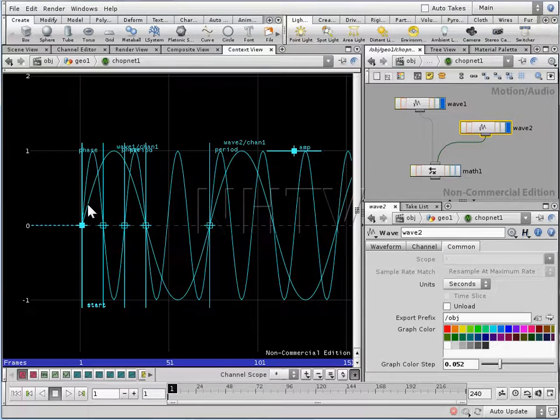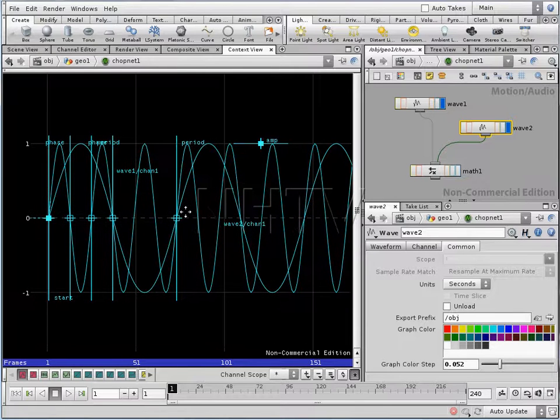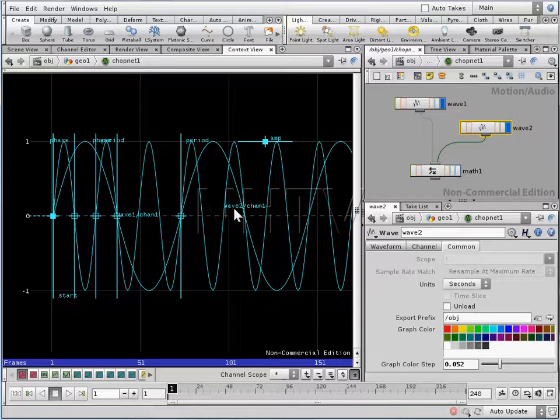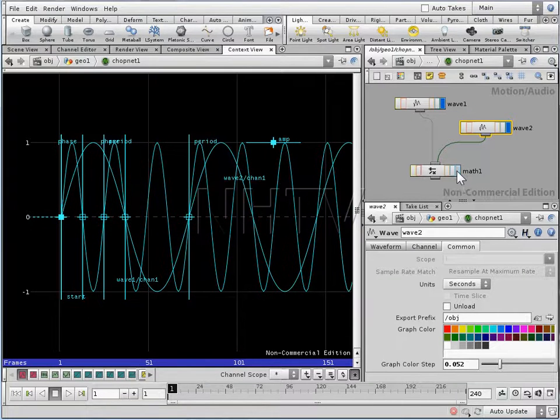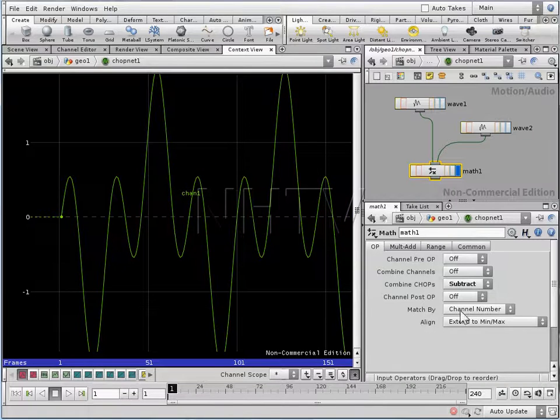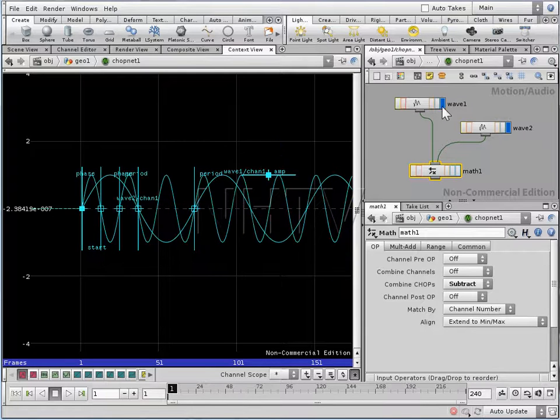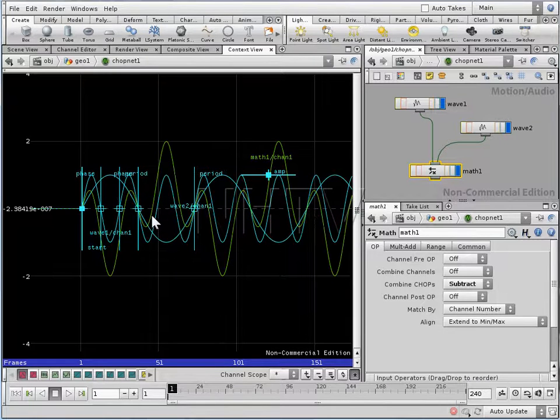So you see we have two of our wave files. We see over here this is from node wave 1, that is from node wave 2, showing channel 1 and showing channel 1. So right here we're combining them, and you have all kinds of ways to combine. For example, you can do subtraction, subtracting one from the other. Again, if you see both of them together, it makes perfect good sense.